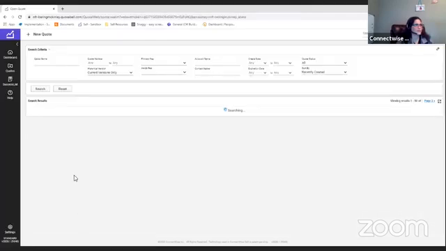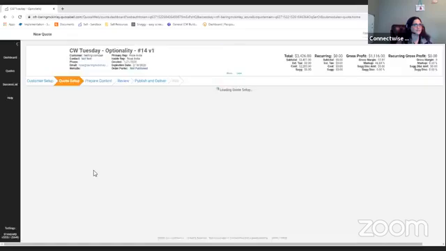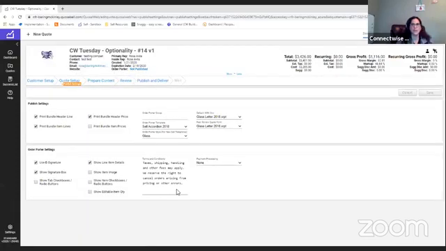So we're going to come back to our quotes. We are going to select open. We are going to select our quote setup and drop down the more option. Edit publish settings tells our quote how we want it to publish in Order Porter. For those of you that don't know what Order Porter is, it's the web version of your quote. So it's where we want to drive all of our traffic so that they can electronically sign.